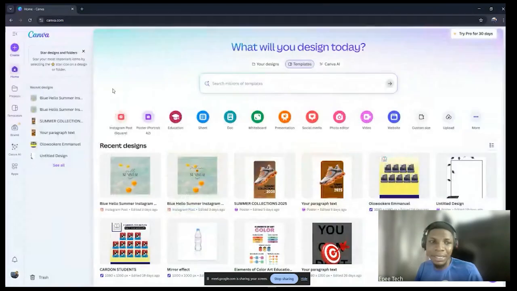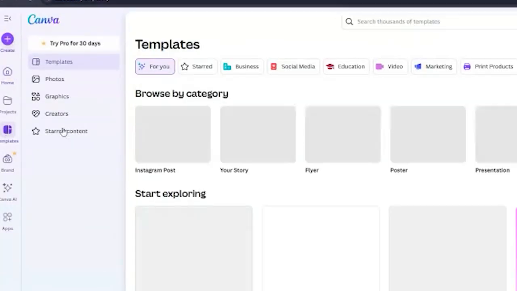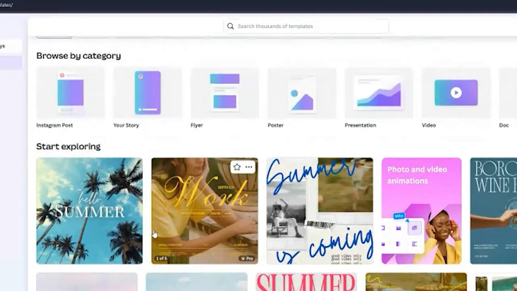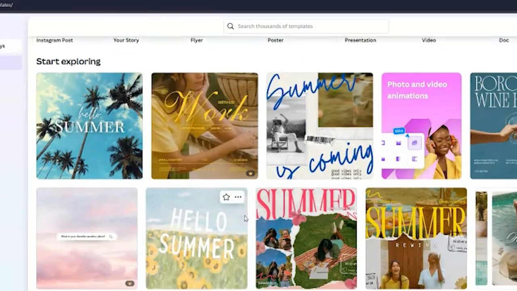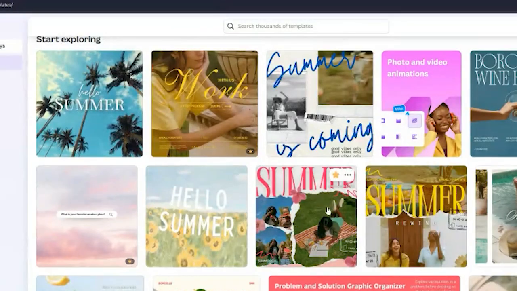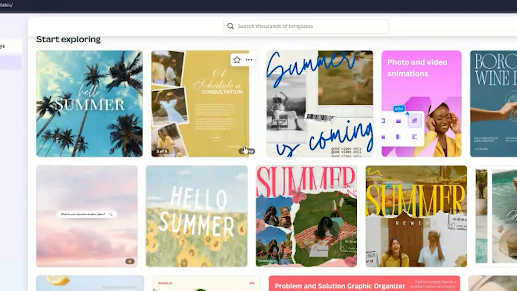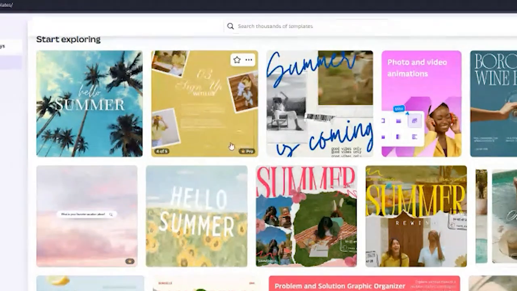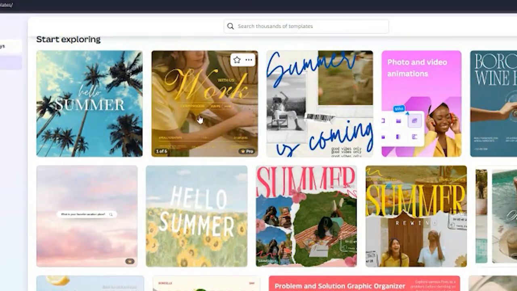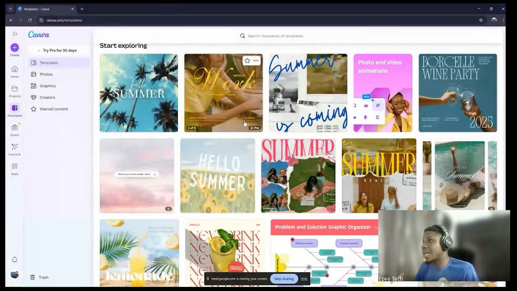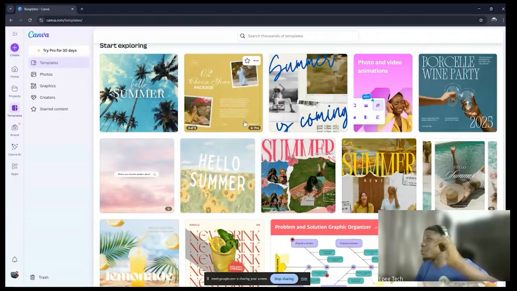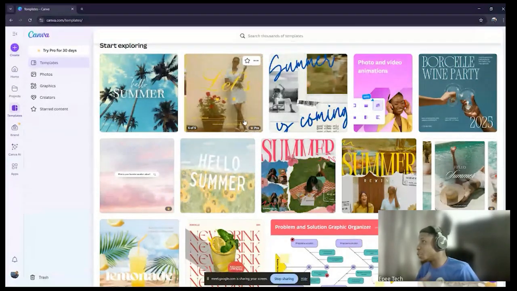If you go to our template here, you can simply search for what we need. As you can see here, without me searching yet, I can see different designs. But there's something there, right? There is one that is Pro, there is one that is free. This particular design I'm on right now is a Pro design, which means it's not free. You have to pay for Canva to be able to access this design. But we are going for something that is free that we can just manipulate and use, right?